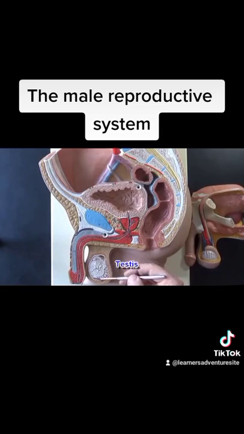Down here we've got the testes. Right? This is a testis right here. We've got epididymis around here, which would store the sperm for maturation. This muscular layer right here around the testes would help to elevate the testes to bring them up closer to the body if they get too cold. Okay, this is the cremaster muscle right here.